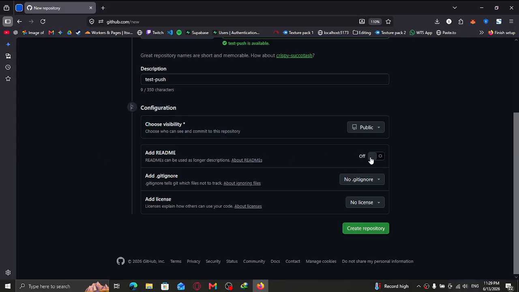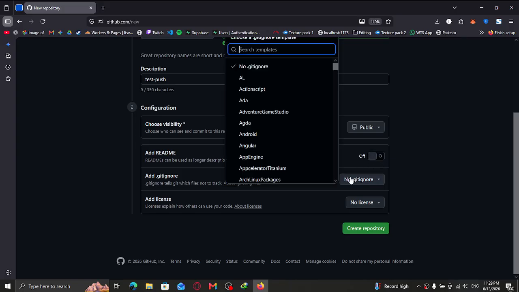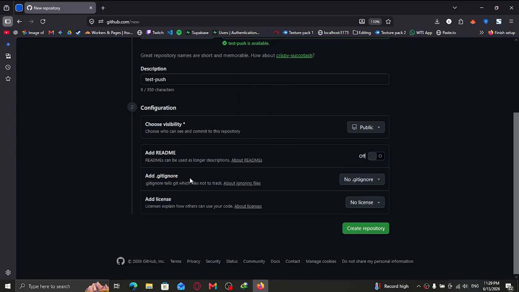And here is the add readme file option. You can click to add a readme file, which users will read to understand what type of content is in your repository. You can add a .gitignore file, which specifies which types of files you don't want to push. You just write the name of that file or folder in the .gitignore file, so it will not be pushed. Git will ignore all those things.